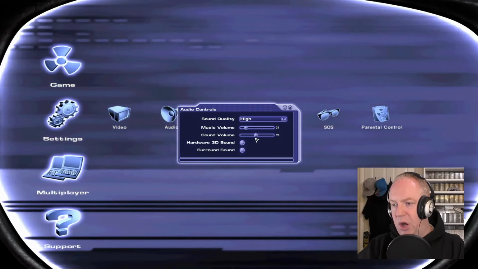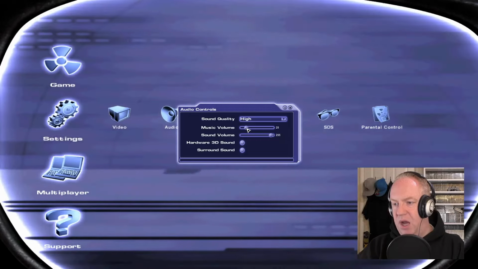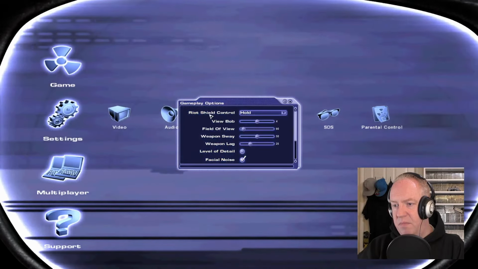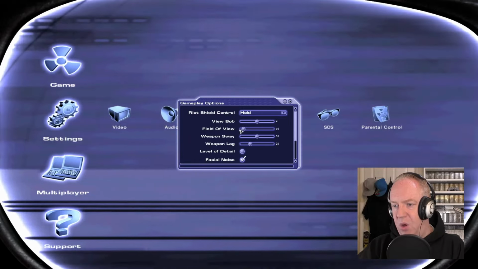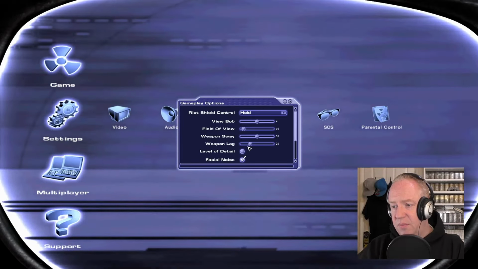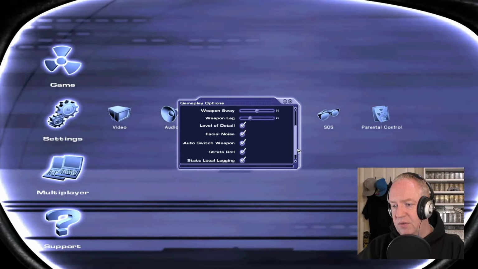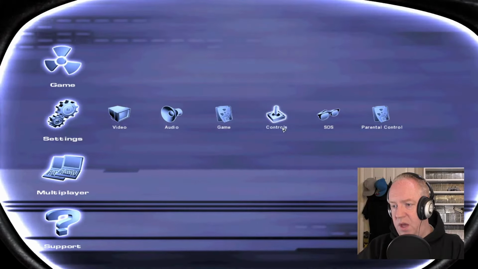Audio. So I know from previous experience that the sound volume needs to be bumped up, otherwise it is really quiet. I'm not going to worry about any of the others. Then we've got game, riot shield control, don't know about that, blob, field of view 90 degrees, I'm going to leave it at that, level of detail. I'm going to turn that on, see what it does. Auto switch weapons, strafe roll, yep, leave all that.